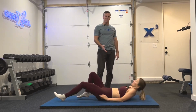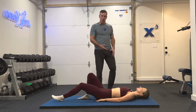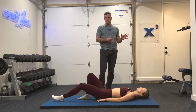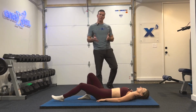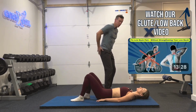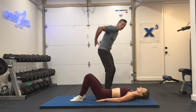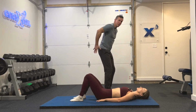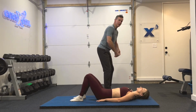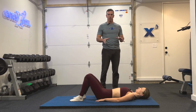So this is my wife here. She also had a lot of low back problems. And again, just like you saw in that last testimonial, to fix the low back, you first have to fix the glutes. You have to create a support structure in the glute medius and minimus. If you don't have that, then all the pressure is going to go on the low back. So you first have to develop that so that when you go into doing low back, then the pressure will be off. I don't even focus on low back at all until the glutes are fixed.